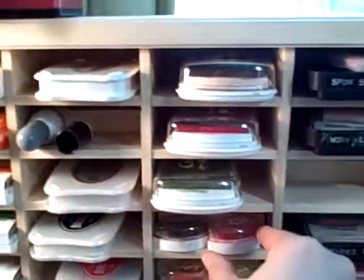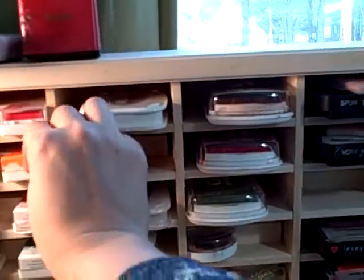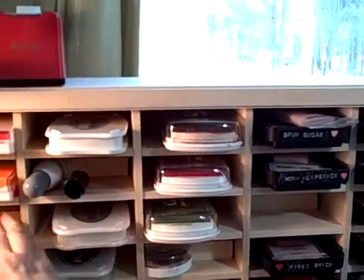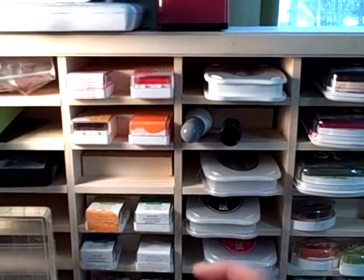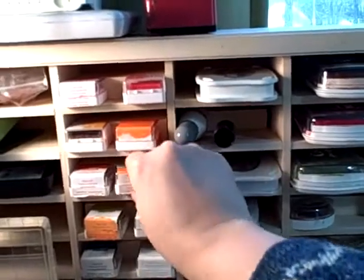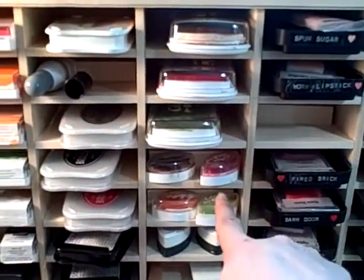And then over here, you'll see I have my Colorbox chalk inks, as well as my Stampin' Up! spots, which are kind of messed up. But see, these guys are really tiny. So he made me a couple of blocks that are a little bit bigger. So when I slide that one in, these guys overhang just as much. So it looks like they're all the same size, but they're not. So they all are easily reachable, so they don't slide in there and get lost. Same with these guys. It has the long block in there, so those stay nice and close.